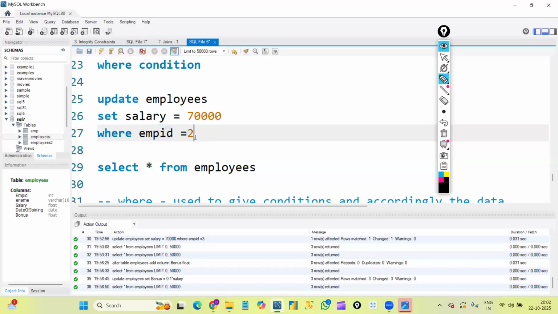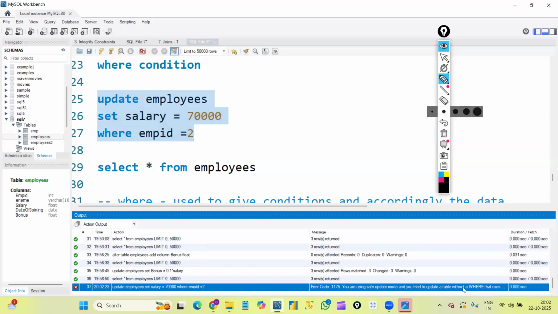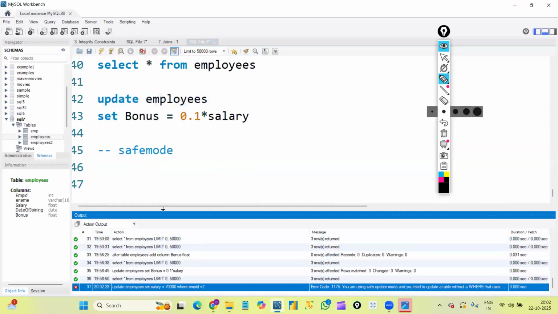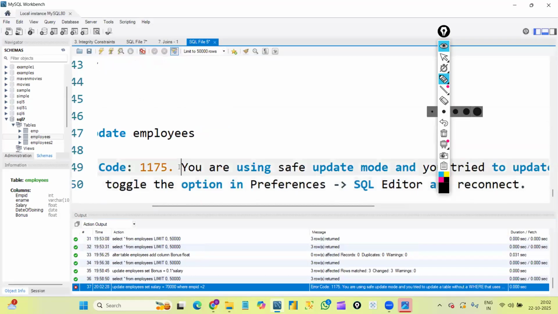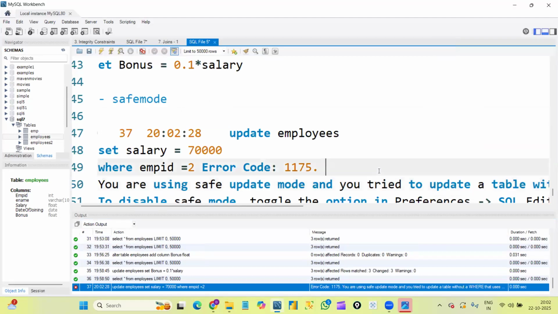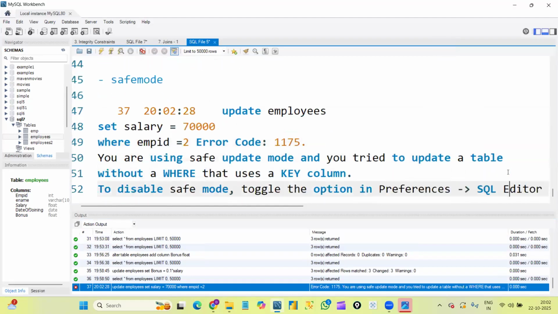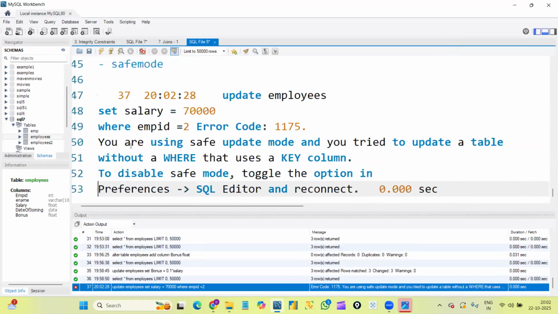When it is turned on, whenever I try to use any update command, it will throw me an error. Let's check. See, it gave me an error. And what is my error message? We can copy the error message from here. I'll paste it here. The error message says you are using safe update mode and you tried to update a table without a where clause.